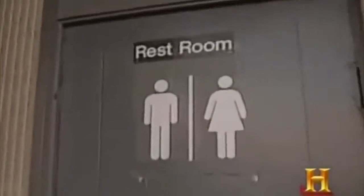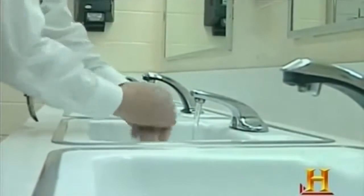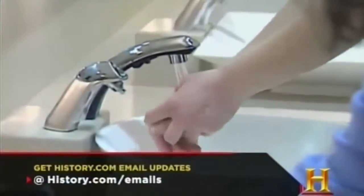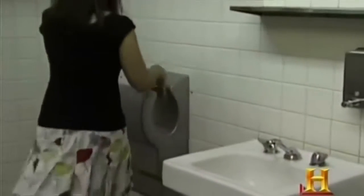Today, when going on the go, the greatest concern is picking up germs in what is potentially one of the least sanitary environments. Hygiene is important, especially in today's world where people are exposed to so many other human beings all the time. Imagine walking into a public restroom and not having to touch anything. Perfecting touch-free public bathroom technology is big business. Companies like Sloan and Kimberly-Clark manufacture motion sensor activated dispensers of toilet paper, soap, and paper towels. Sensors on toilets and faucets detect a user's presence or absence and operate accordingly. But in most bathrooms, there's still the matter of touching paper towels or the traditional hot air dryer.